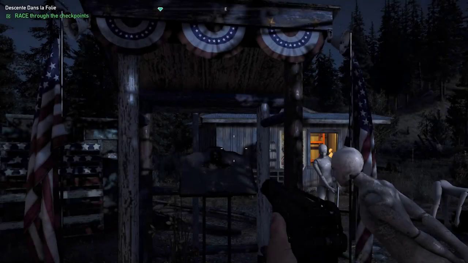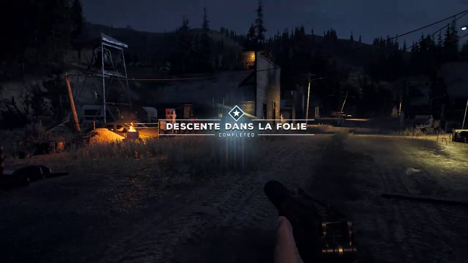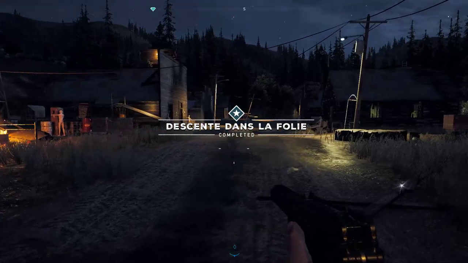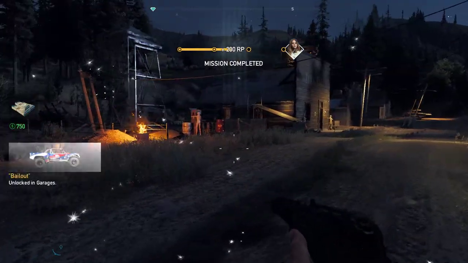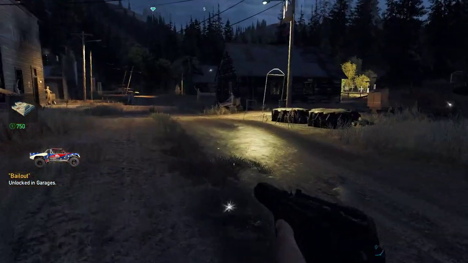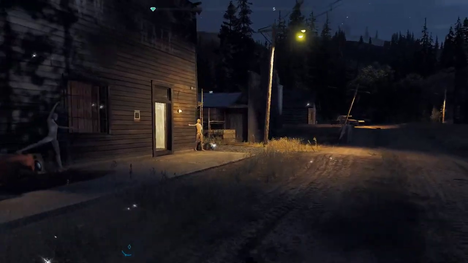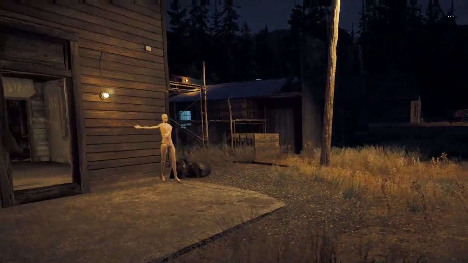So looks like I'll be able to get the buggy as an unlocked vehicle. Nice. Bailout unlocking garages. Getting a better angle. Now. Oh, what's happening? This is it. I've been captured. Finally getting Faith's quest.